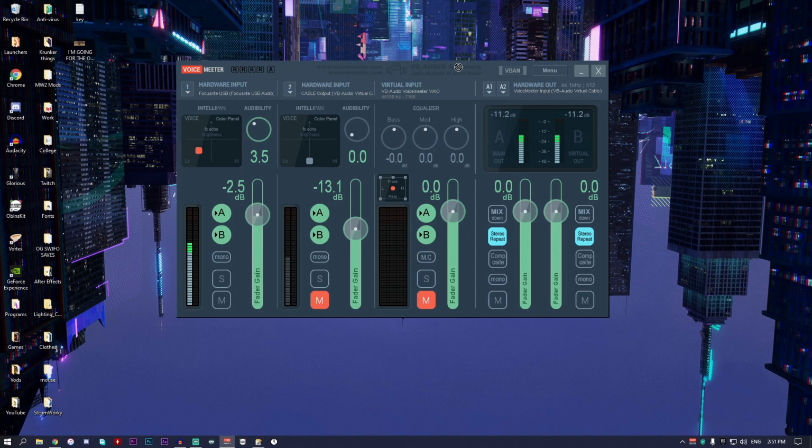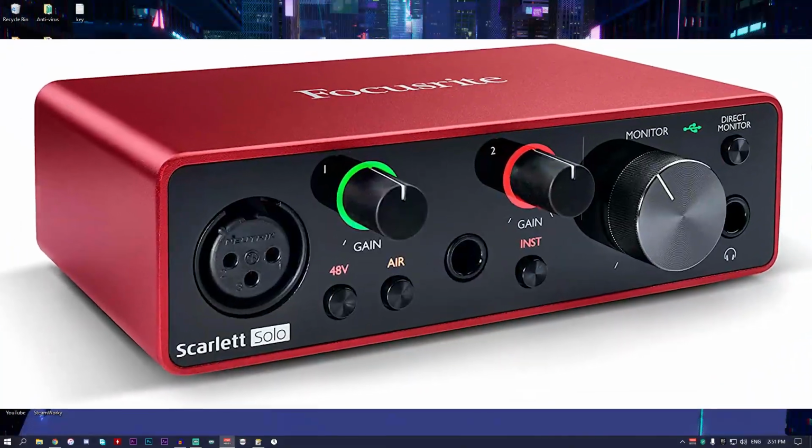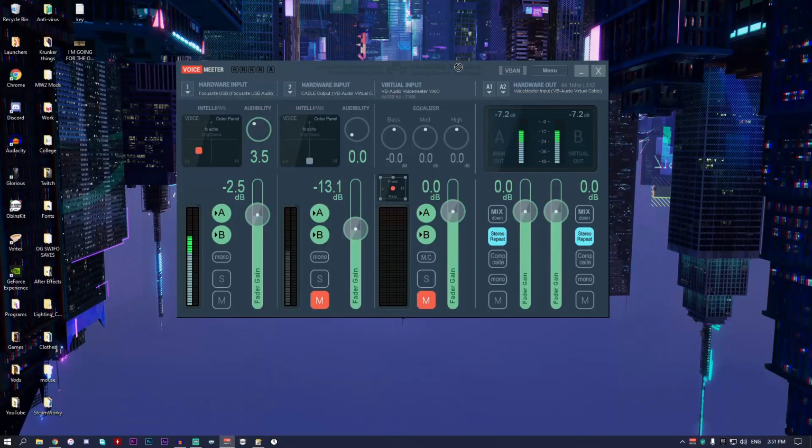Like for me, I have a Focusrite Scarlett Solo, I think, Gen 2. I think that's what I have. I'll show you a picture on the screen. But if you have like a GoXLR or a Beyerdynamic one or something like that, or a Yamaha interface, it all depends, because interfaces have their own things on it, like their own little dials and stuff that change it, like change the gain and all that sort of stuff. So that depends on this as well. You just have to tweak around, find which settings are perfect for you. Like these settings will work for me perfectly fine.